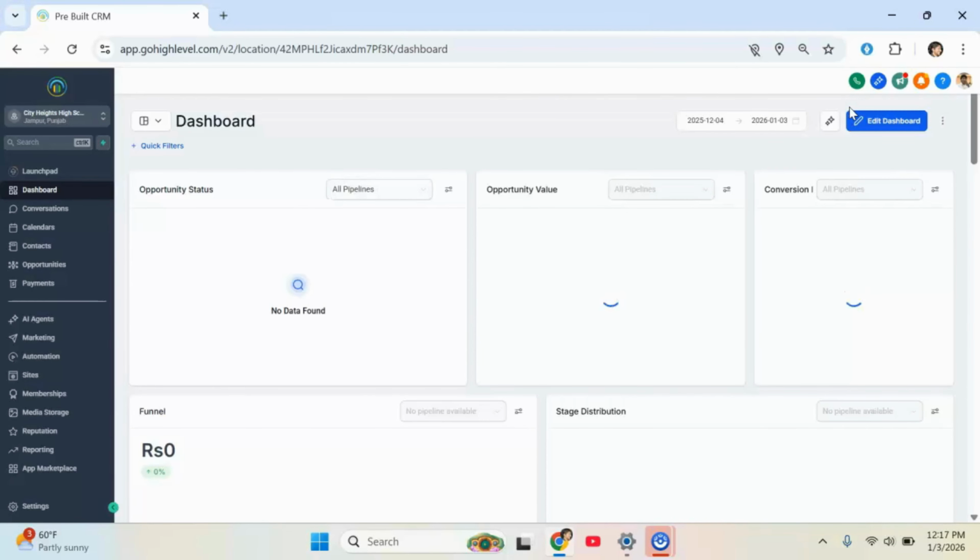Once you're switched to the sub account, you can now do different actions like adding users and adding a logo, each and everything that we will cover later in the next week.